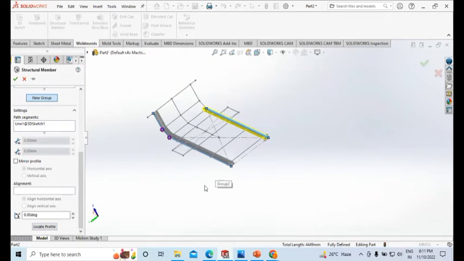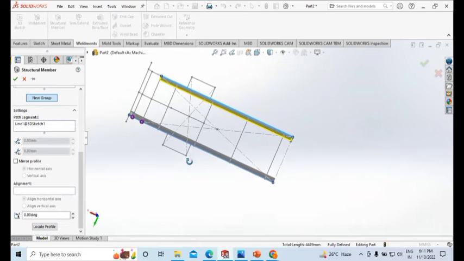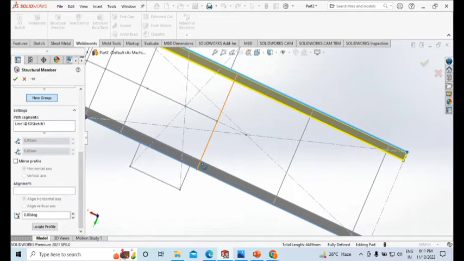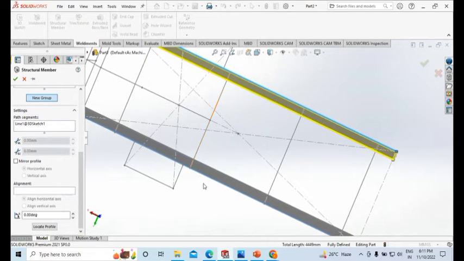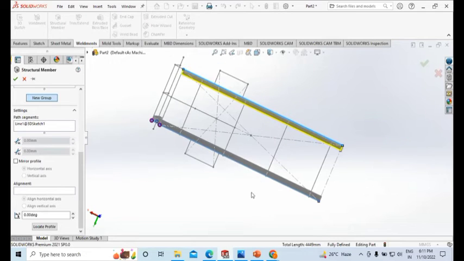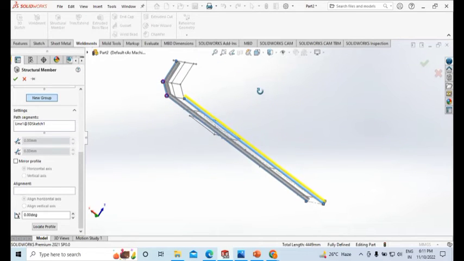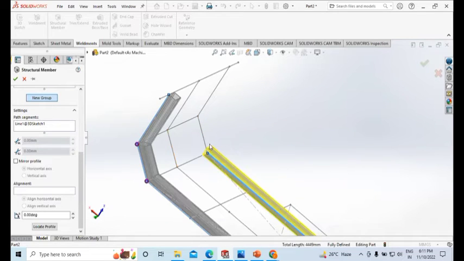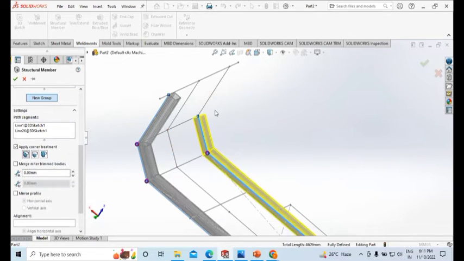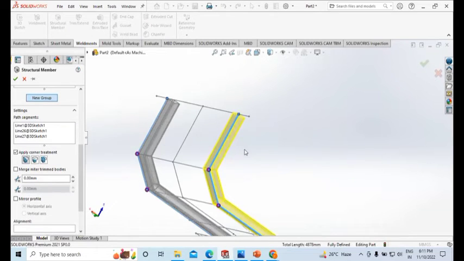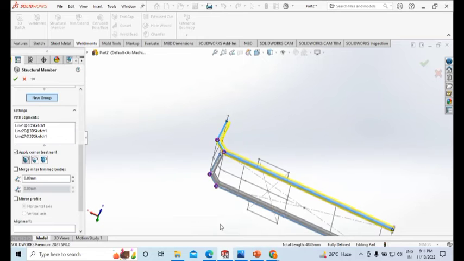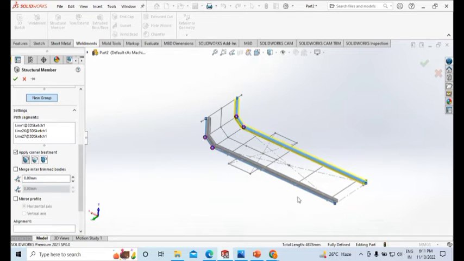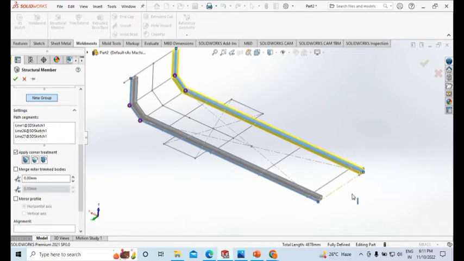Now let's check, is it satisfying our requirement? I think yes. As you can see, the material is added inside, and it's on the upside. Done. Then in the same way, just add the collinear members. Go for adjacent members, just join the adjacent members. Now done. Okay, now the two side longitudinal beams have been done.